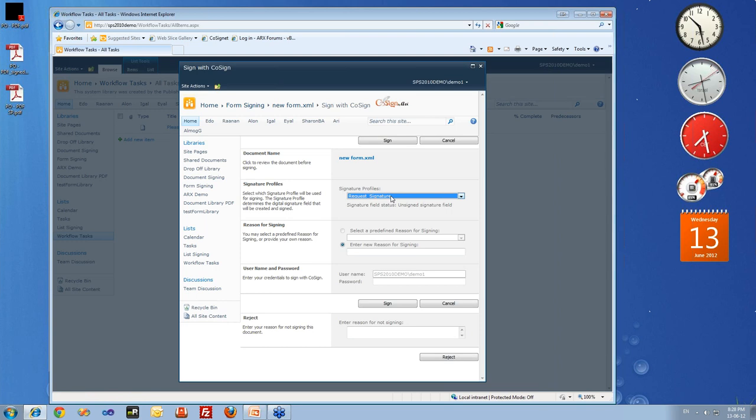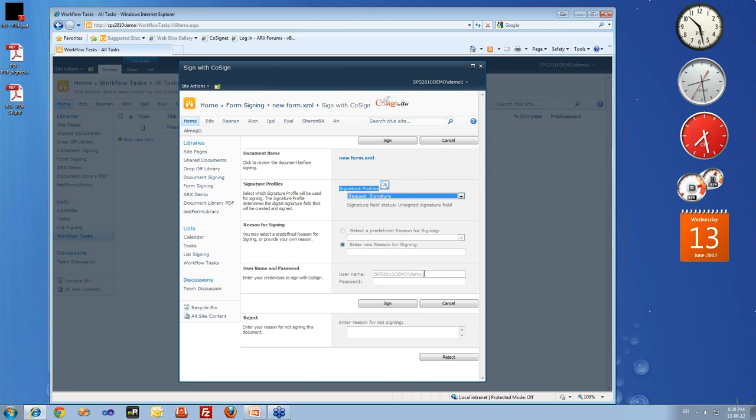reasons. So the first reason would be that you can see that the signature profile, although we know there are 2, actually there is only one to select from, and this is because in the workflow I define the name of the signature profile so that I can enforce it, so that the user doesn't need to understand where he needs to sign on which profile, so that he won't make any mistakes. So enforce the profile on him, so it's the request signature.